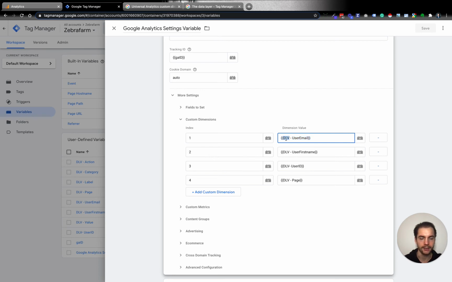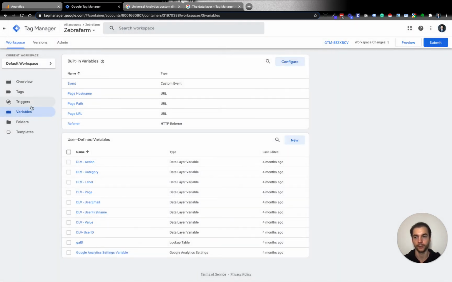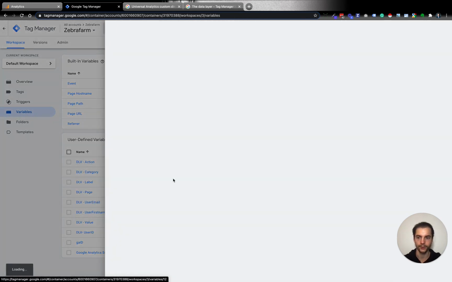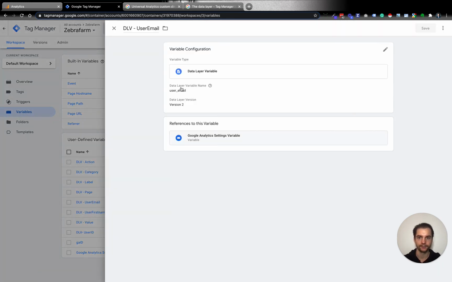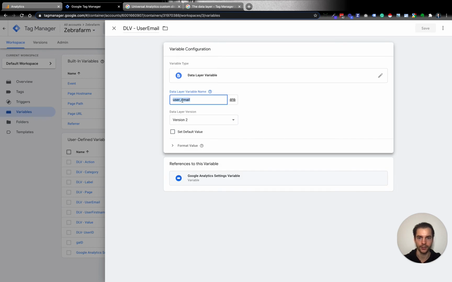I named this data layer variable user email, and this is set up in the variables tab as well. Just above it, I've created a variable with the same name, user email, and this is the value that is being read from the data layer.